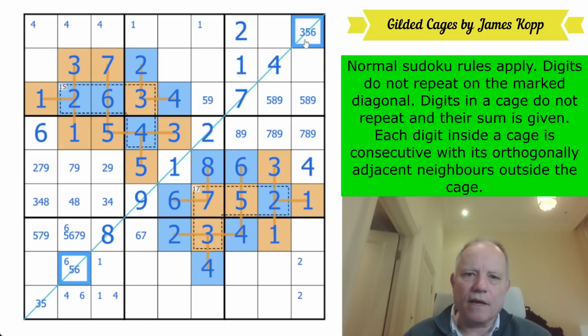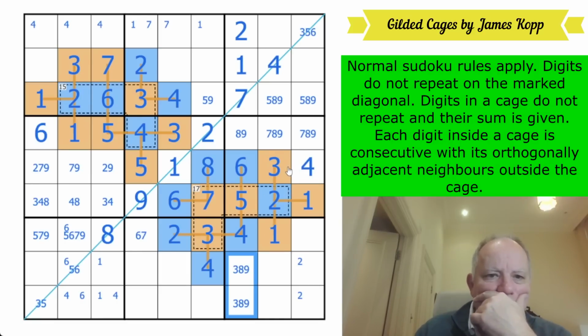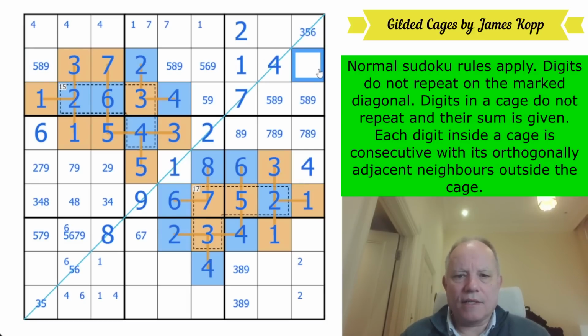6. Oh no, I've looked at that. Okay, don't know what that's doing. Now, what about this 7? That's putting a 7 in one of those 2. 2, 1, 7, 6, 5, 4. These are from 3, 8, 9. 2, 3, 4, 1, 7. 5, 6 or 9, 5, 8 or 9 here, yes. 3, 1, 2, 3, 6, 7, 4. This is also 5, 8 or 9. And this is 5, 6, 8 or 9.